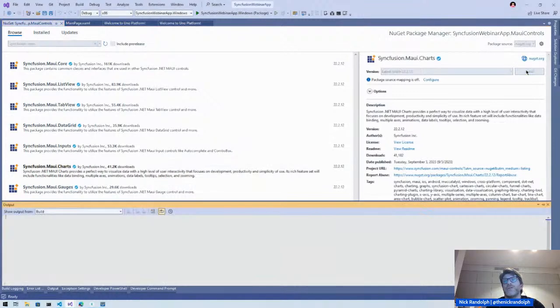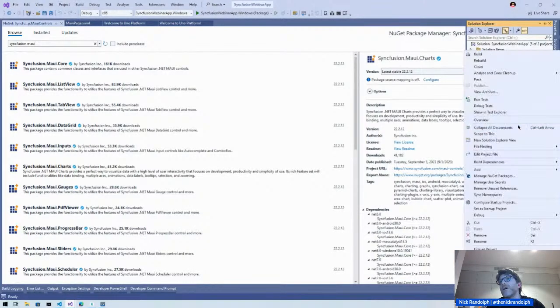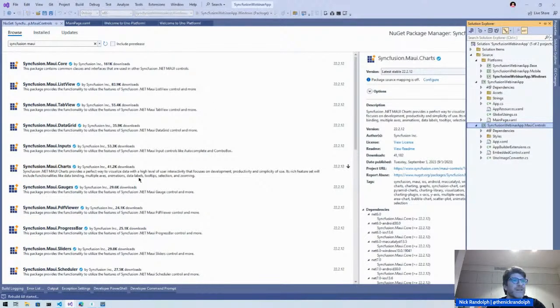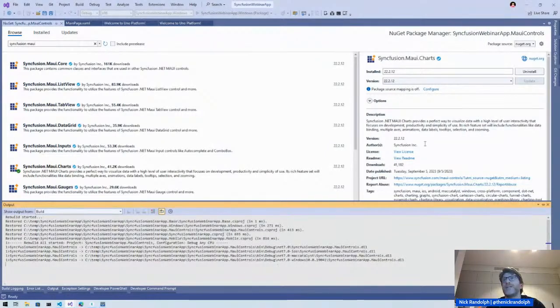I can just install that on my MAUI control library. I don't actually need to add it to any of the others. But what I am going to do is make sure that we're in a nice buildable state, so I'm going to immediately force a rebuild to make sure everything's restored and building correctly. Okay, so that looks like it's going ahead.